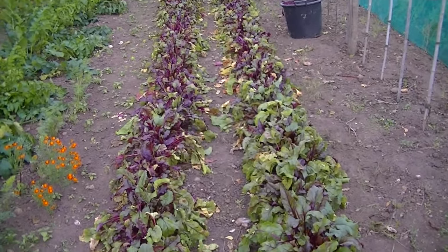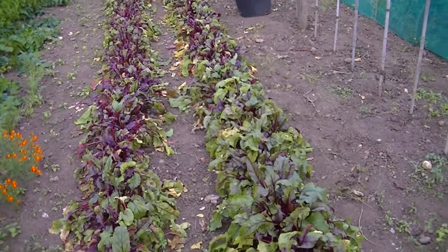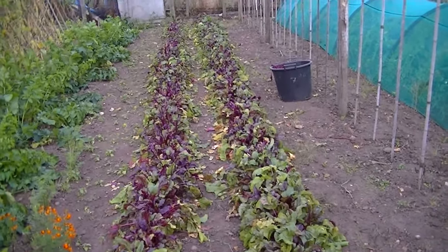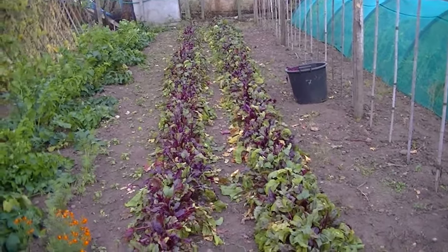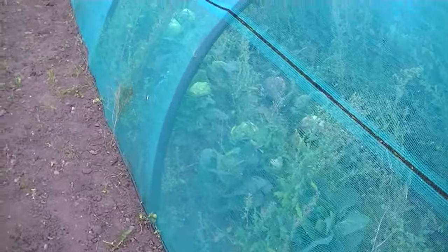I've got to find some other recipes for the beetroot. I've done loads of pickled beetroot, and I'm going to do some just boiled and get it vacuum packed — my mate's got a vacuum packer. Does it freeze after you've boiled it and vacuum packed it? Some nice little savoy cabbage coming in there. The rest of the cabbage I take to my chickens at work — they've gone over and beat me.